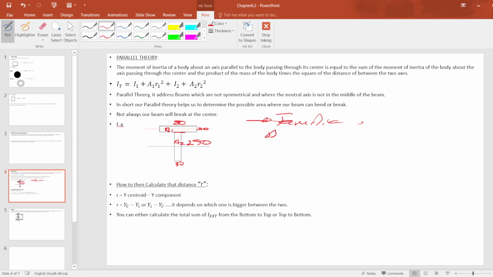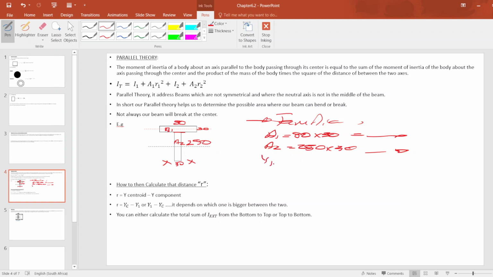Then in calculating area 1, it will be 80 multiplied by 30. Then I get the area there. Then area 2 equals 250 multiplied by 30. Then I get the area. Okay. Then in calculating the center of area 1, I'm having 30 here. I'm looking for the centroid, and this is where I've taken moment. We said that when you have a shape on top of another shape, it will be the center of this component plus the distance here, right?